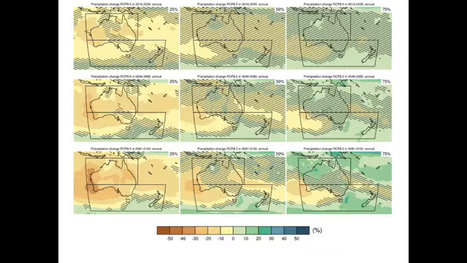Well, Australia's a very dry country as it is, and what you see in the southwest of the country, already there are signs of global warming, and the projections are showing that will deteriorate, and there'll be less precipitation. Also, in the north-east, Queensland, where it does rain a lot more, the projections show that will decrease dramatically as well. But in general, all of Australia, the projections show decreasing rainfall.